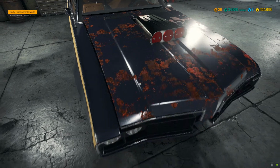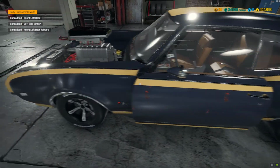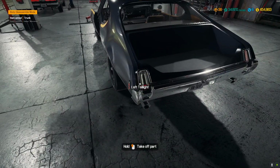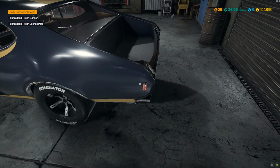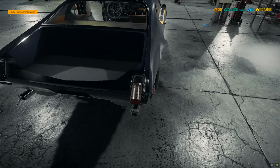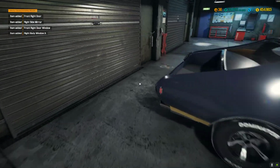Alright, let's take her apart. It's missing most of the stuff. Okay. Get out of there. Let's see here. Tail light, bumper. There was another piece, I think. No, come on. Is there not? Okay, I thought there was a piece here I needed to take off, but I guess we'll find out when we start putting it back together.